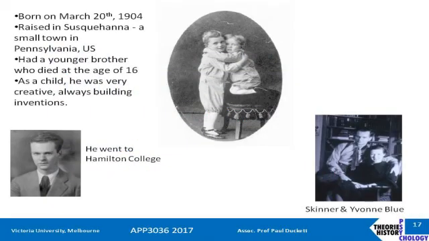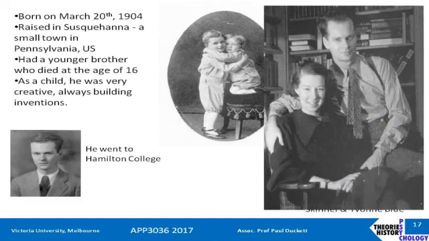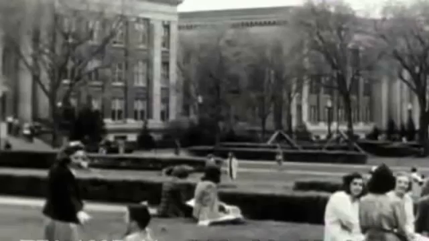Okay, let's go back to his life. When he was at Harvard, he did his PhD studies, and he received his PhD in 1931. He remained in Harvard until 1936, and that's when he married Yvonne Blue, and then he moved to Minnesota and began teaching at the University of Minnesota. The couple had two daughters, Julie and Deborah. Now, Harvard was the place where Skinner did most of his inventing and where his fame really grew. It's where he invented the Skinner box.